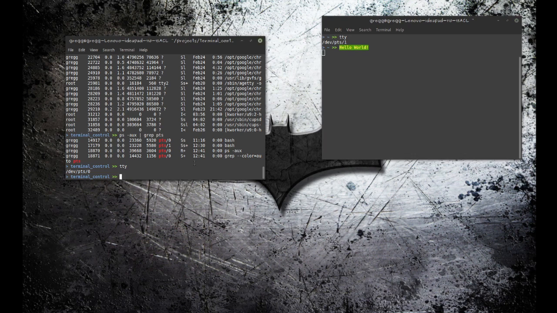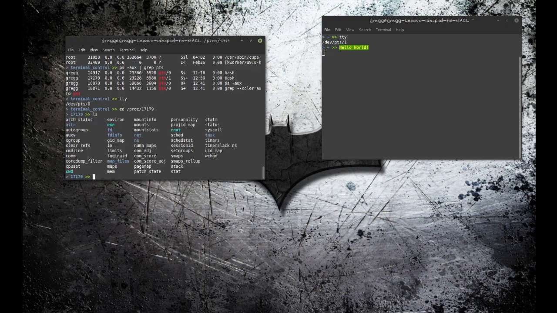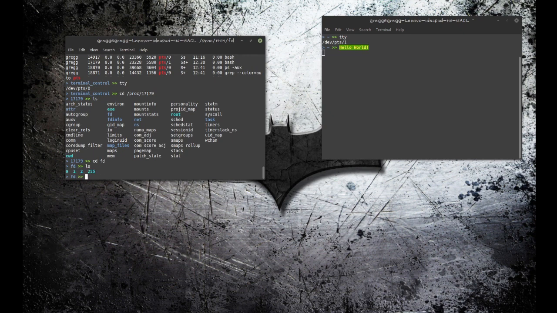So now 17,179. Now what I can do is go to /proc/17179 and I can look inside the memory of that process, and there is a folder there, fd. I can go inside of that and now I see different files.